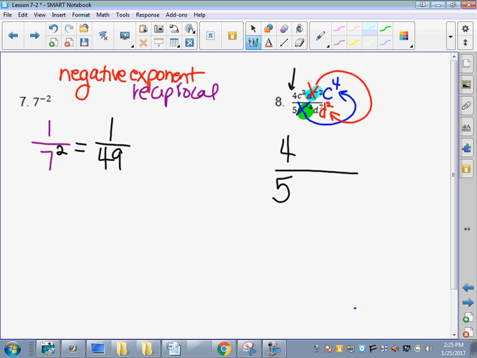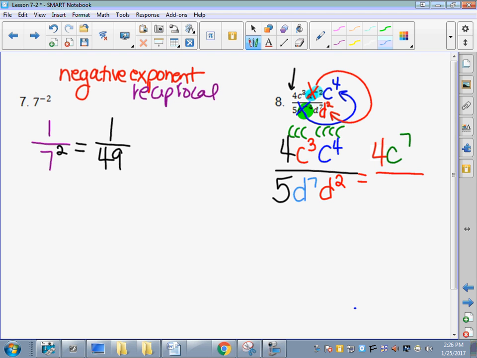So at this point, looking at my mess up above, I still have the C to the 3rd that was already there. I've got the C to the 4th that I brought up to the top. On the bottom, I have the D to the 7th that was already there. And I put the D to the 2nd that I brought around to the bottom. Now everybody's going to tell me I can simplify this, right? If I've got a 4C to the 3rd, C to the 4th in the numerator, if I've got 3 C's and then I'm putting 4 more C's on there, how many C's do I have for my numerator?